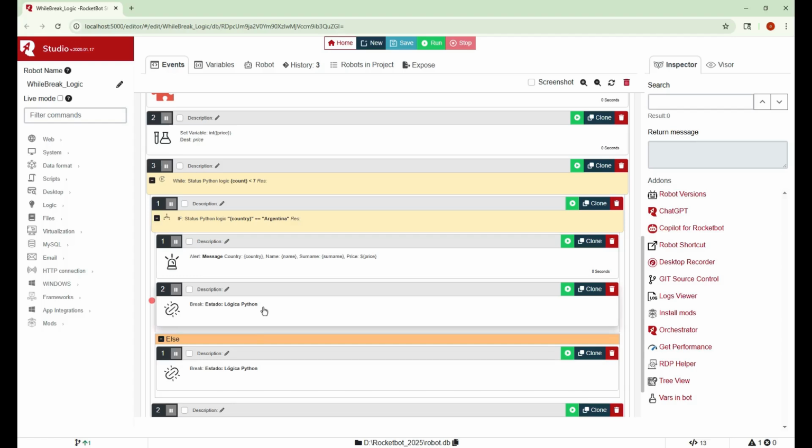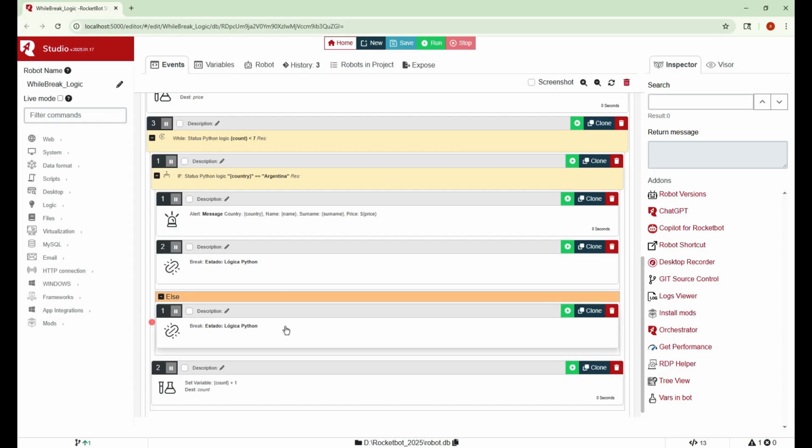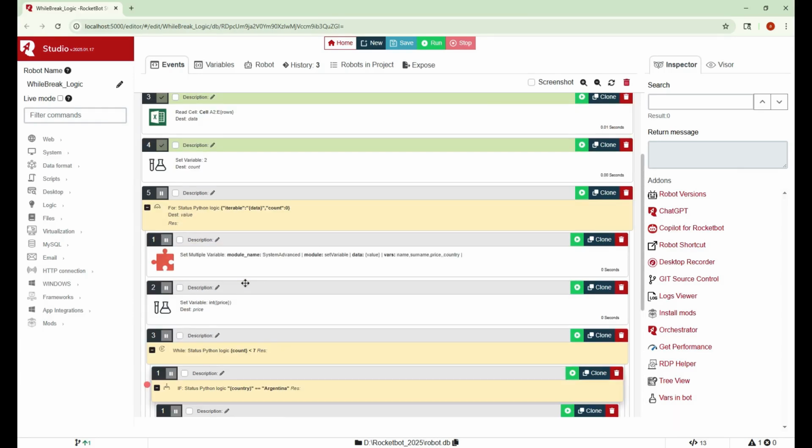So what I'm saying here is, going back a bit to what we covered in the previous class about if statements, I'm using the condition that the country has to be Argentina in order to display it. If it's not Argentina, then the loop is broken immediately. Remember that if this condition is met, it executes here, which basically just displays it and then breaks the loop to move on to the next element, or it simply doesn't display anything and breaks the loop to continue with the next element. Therefore, after that, what the counter does is add 1, because remember that it starts at 2.